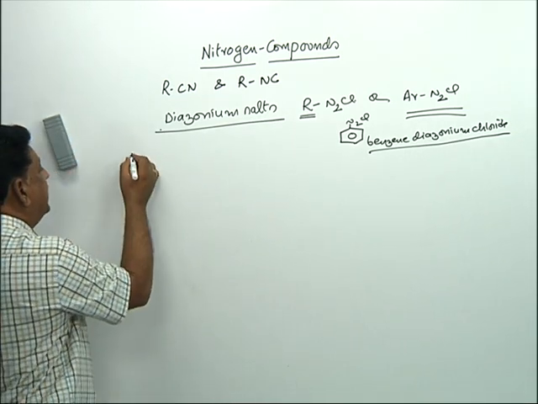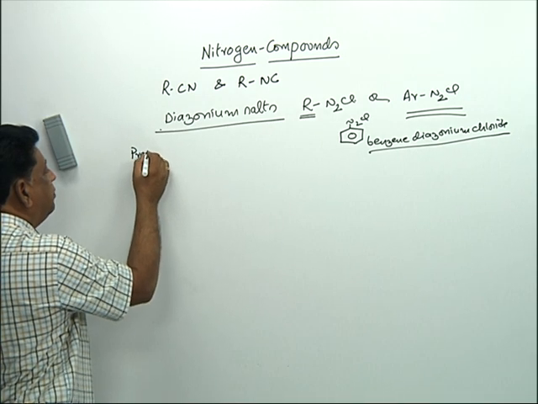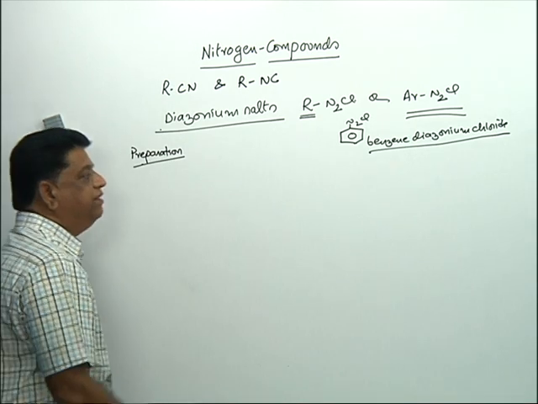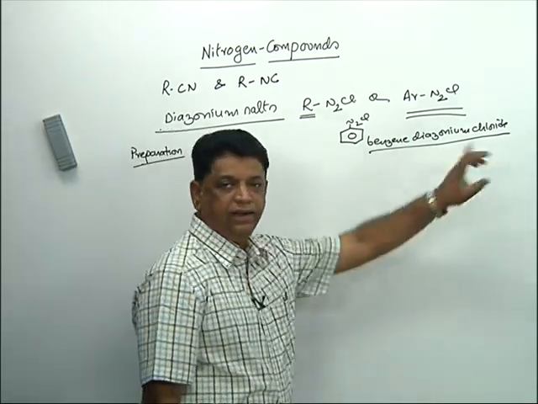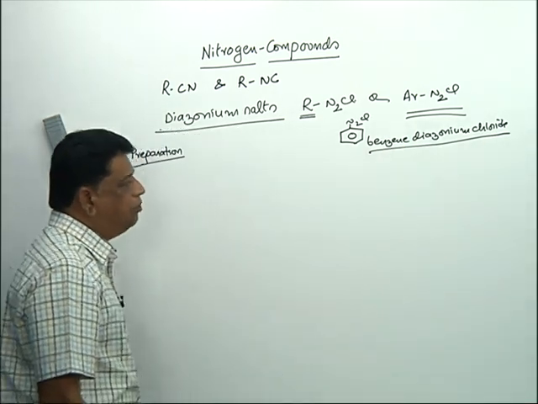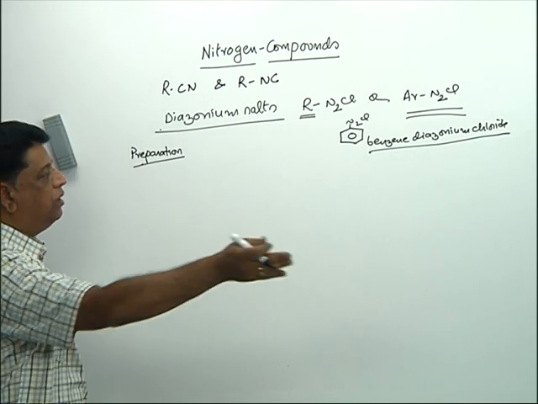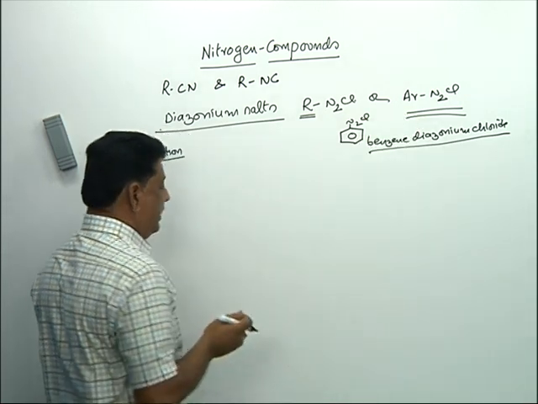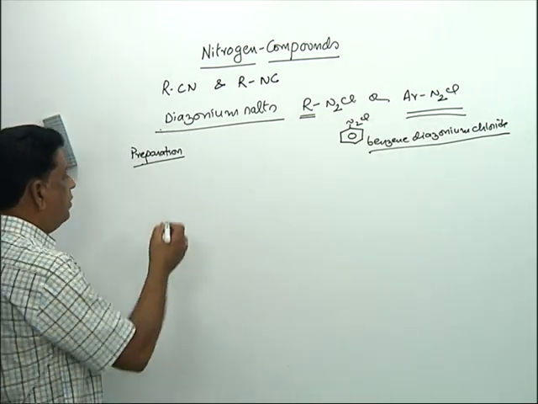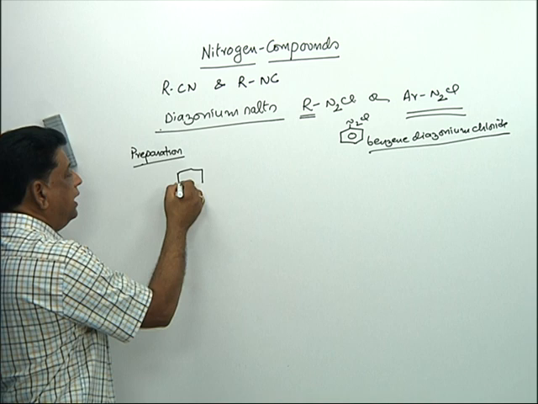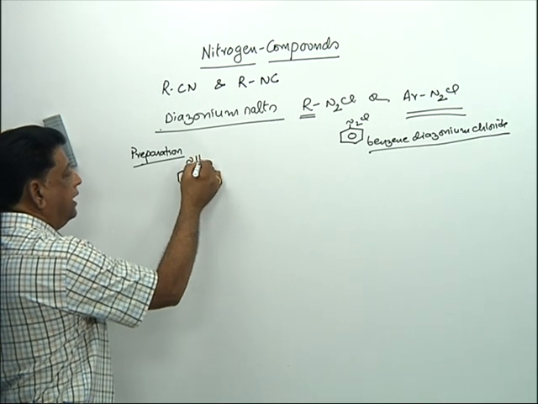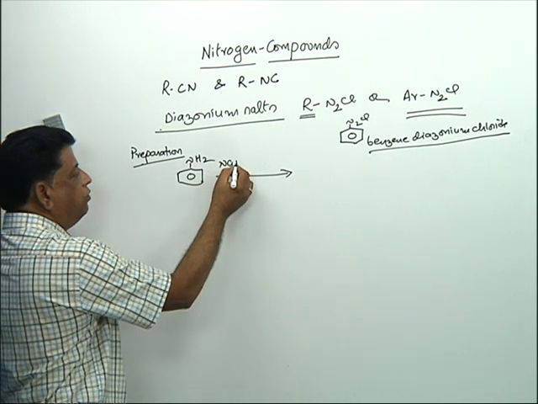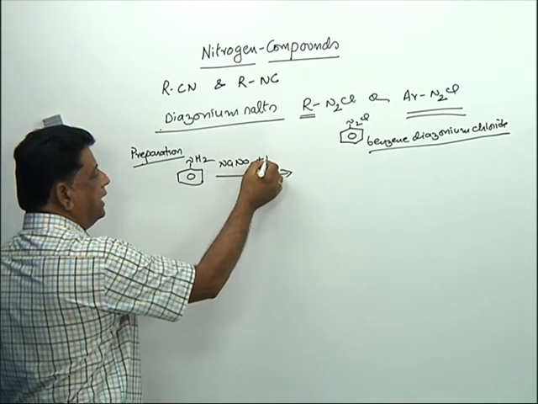Now, how is the benzene diazonium chloride prepared? The salt, therefore, ending with diazonium chloride, just like sodium chloride. Its nomenclature itself, benzene diazonium chloride. You can also say phenyl diazonium chloride. How we prepare means take a corresponding aromatic amine ArNH2. Treat it with a mixture of NaNO2 and HCl.